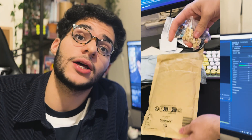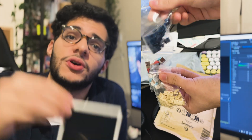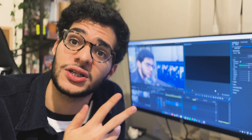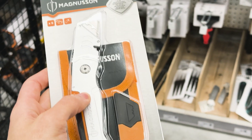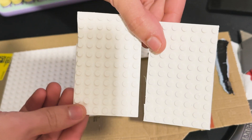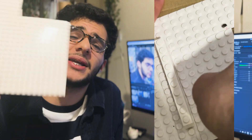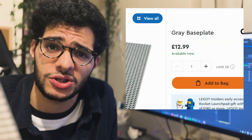Two weeks later after I got all the pieces, another issue arose: I wanted to use a base white tile to mimic the Polaroids, but I didn't realise that LEGO don't actually produce these, and don't even produce ones in the aspect ratio of 7 by 11. So I had to get the Stanley knife out — I don't know who would trust me with one — and I had to cut out two individual little slices for these cards. I did ruin a couple of them, and I used a third-party one because the LEGO grey one I had was way too expensive.